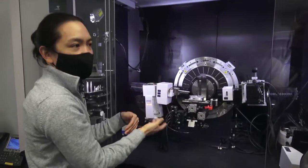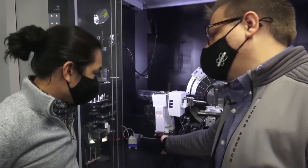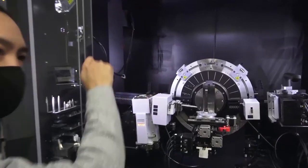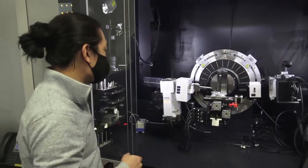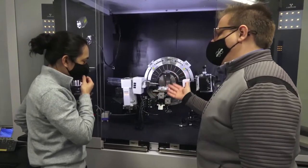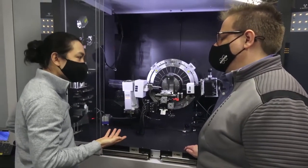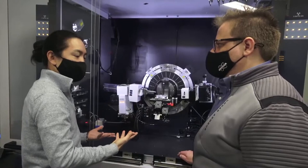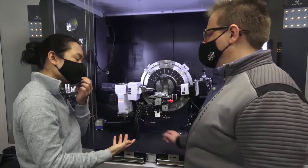You can just loosen the fastening screws, turn it, lock it back down — about 30 seconds. The water and everything stays contained, the tube stays mounted, there's no realignment. It's really designed to be swapped back and forth. This source is good for samples that are maybe centimeter in size — traditional powders where you've got a lot of material and want to bathe the x-ray. If you have a lot of sample and need more flux, you need to hit more grains for things like quantification or mineral analysis.